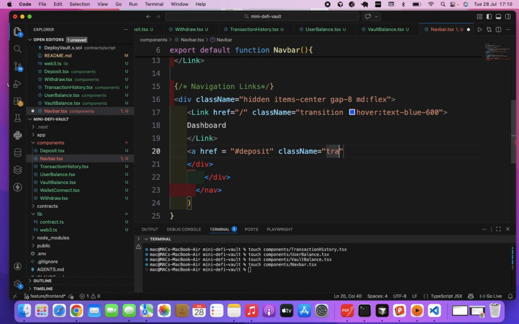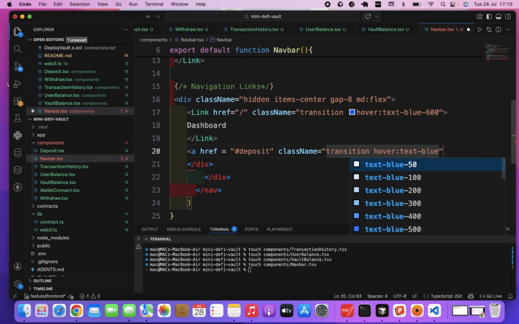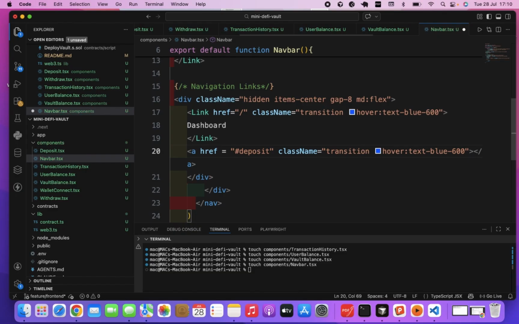Then let's type the link class name. We want it to be transition, and we want it to have a hover effect on the text. That is where your cursor moves over it. It will be changing from its normal color to blue 600.